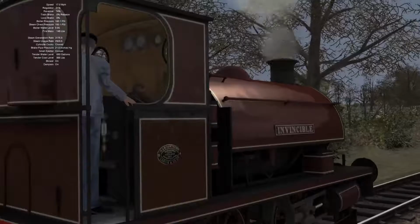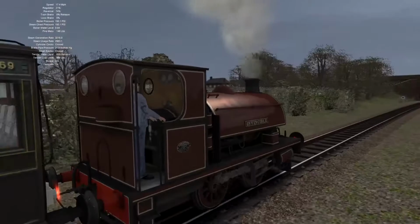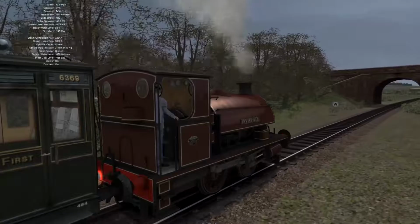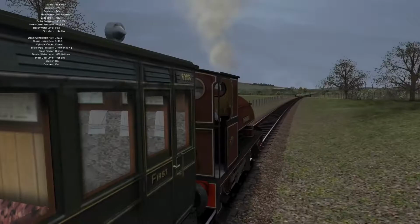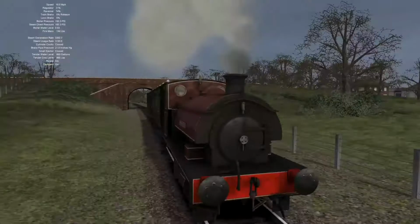Back to the modelling in general, obviously the texturing has been updated since its original release. As I say, this route was originally released in 2007 or 2008-2009 for use in Rail Simulator, and then it got updated to RailWorks standards, and the texturing was updated a bit, and they added the rain on the windows and stuff like that. But apart from that, it's still all original.